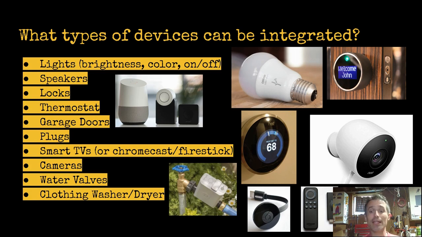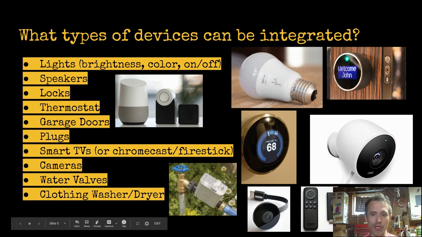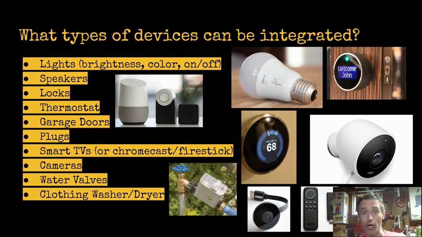Pretty cool. Cameras integrated into it. You could have the cameras watching for motion, and anytime there's motion detected, it starts recording and emails you a video. Maybe saves it on a hard drive at your house. These are cool water valves. So maybe you want to be able to control how often your garden is watered. You could even put a humidity sensor in the garden and say, hey, if the humidity gets below this amount, please turn on the water until the humidity is at a level that I'm happy with. You wouldn't even have to touch your hose again.